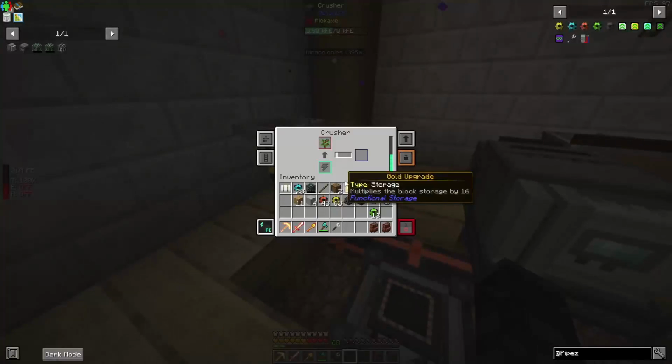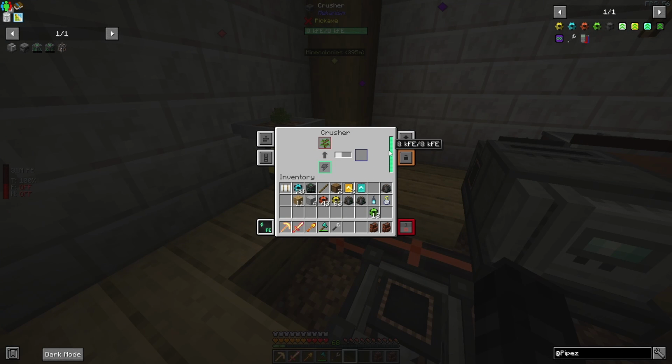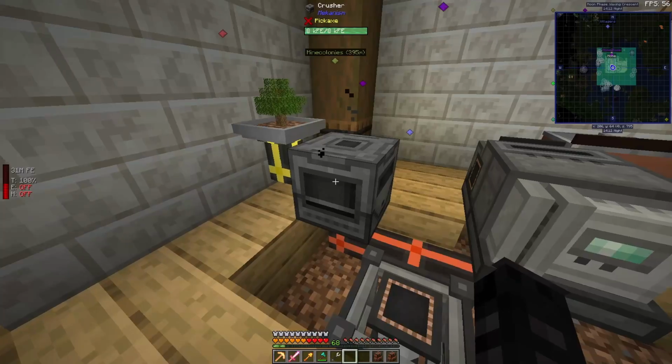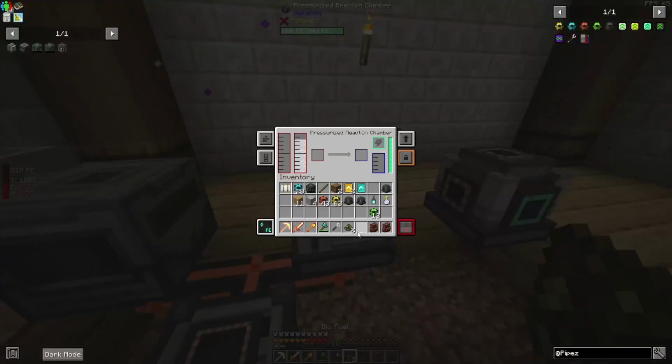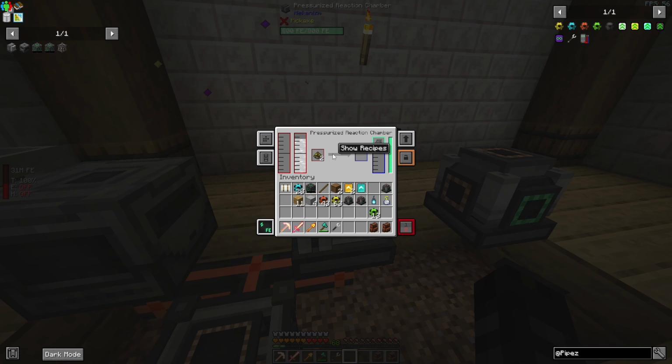There we go. You do have to do that. Okay. We got this boy. This boy needs some speed upgrades. Because, damn. Biofuel goes into here. Uh-oh. Biofuel into reaction chamber. And this is supposed to make ethylene.